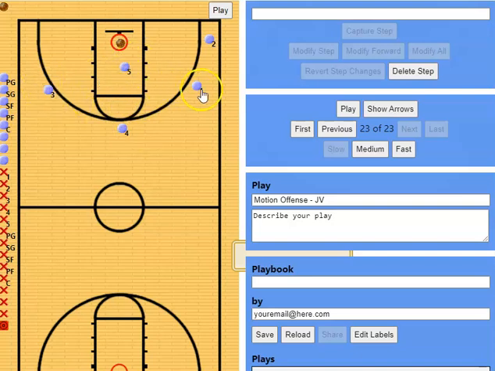If the ball's reversed to 3, 1 can cut through. And before this guy dives, this guy can come over and set a pick on him if he wants. But for the most part, we try to keep it continuous and have the same thing. That way the kids don't get too confused at that lower level. But this is a good introductory offense for middle school, JV, and especially if you're trying to implement some form of triangle offense in your program. That's what we run for our JV team, and it gets them ready to get to that varsity level where we run a more complex version of the triangle.